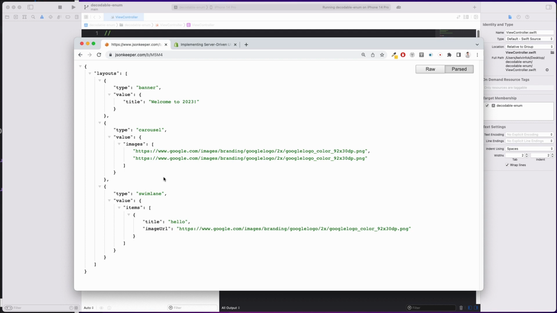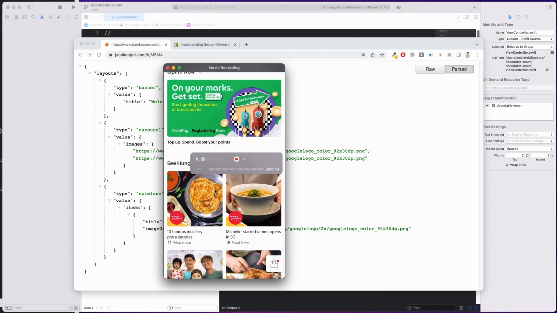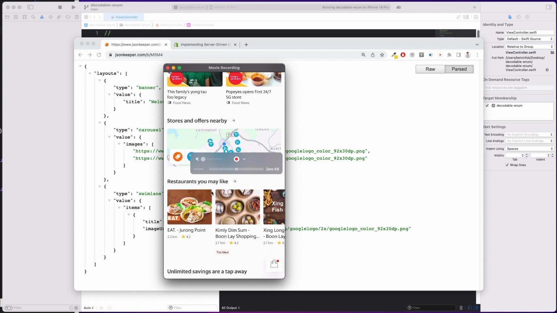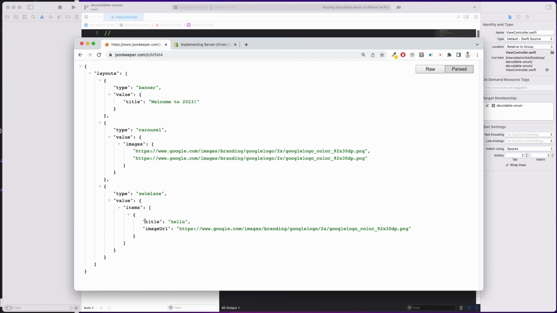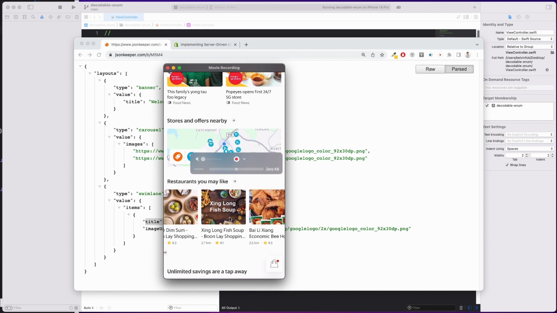So what is a swim lane? Let me just refresh your memory again. A swim lane will look something like this. This thing is what we call a swim lane. Over here we have a title, and this is an array of items, each with a title as well as an image URL. Why is that so? Because if you notice, in all of these items we have an image over here, and then we have a title over here as well.